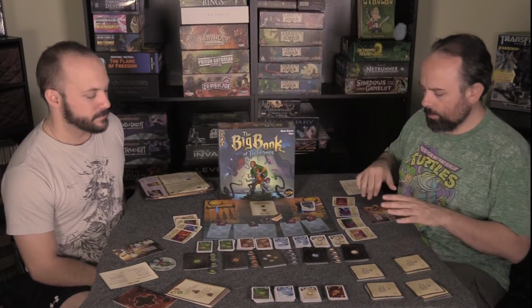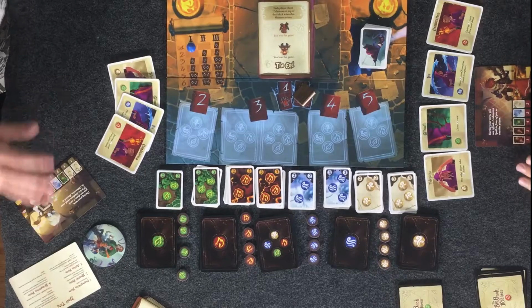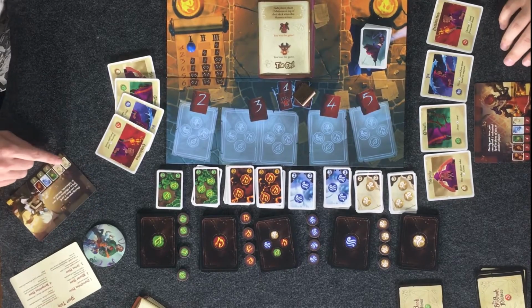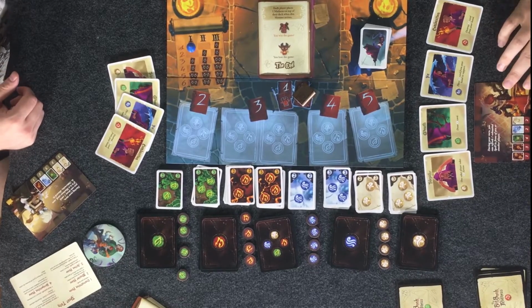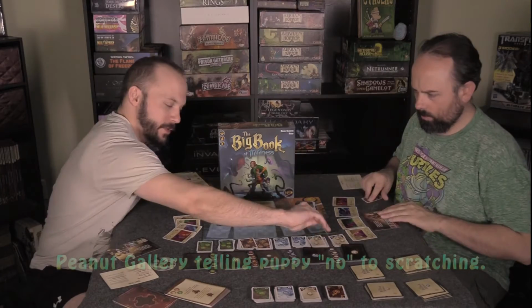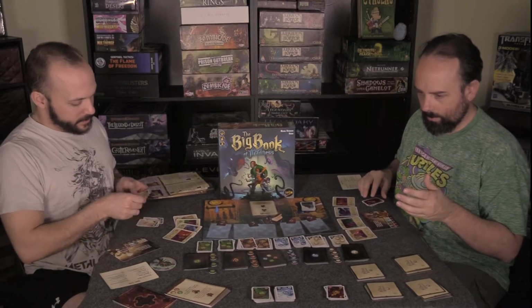Now, at this point in the game, are we supposed to take our mana for our decks? Yep. Right now, we're going to go ahead and build your starting deck, and you just follow the numbers here. They tell you the strength of the mana card and how many of them you take. All right. So I get one of these. You get one of these 2s here. A couple of these 3s.